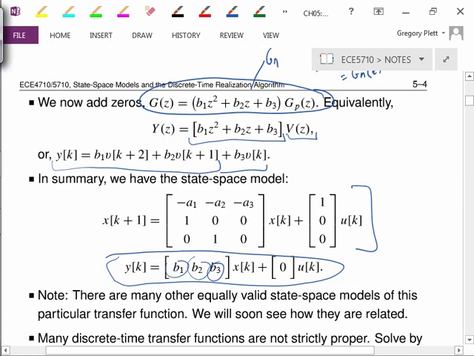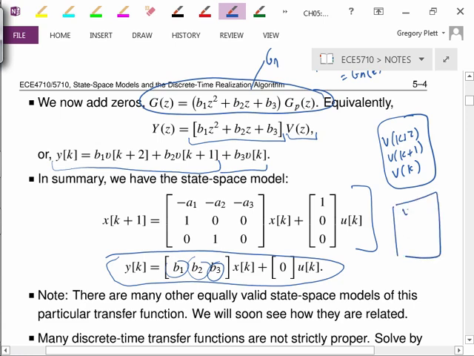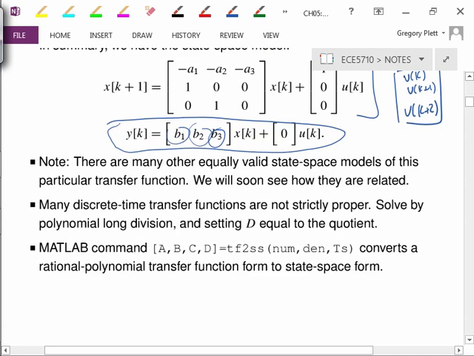One very, very simple thing to notice was that I defined the state here as vk plus 2, vk plus 1, vk. That was the definition of the state. But I could have come up with a set of equations that instead did vk plus 1, vk plus 2. There's no reason why I couldn't organize things differently, but that would give me different ABCD matrices. Or I could shuffle them, or I could do linear combinations of them, and so forth, and that would just give me different ABCD matrices. We'll see about that in the next section.